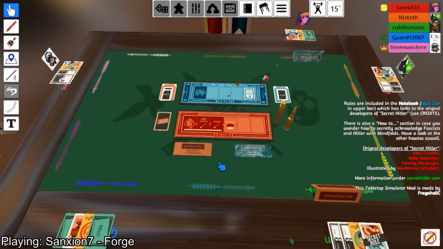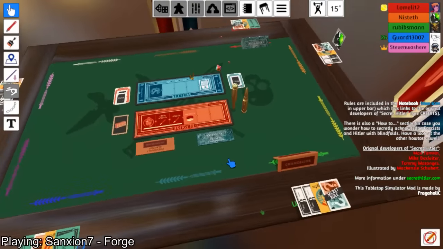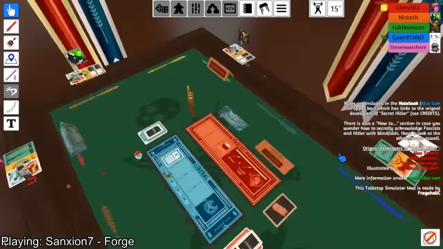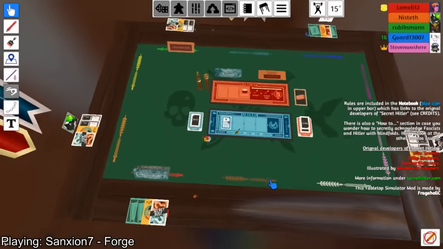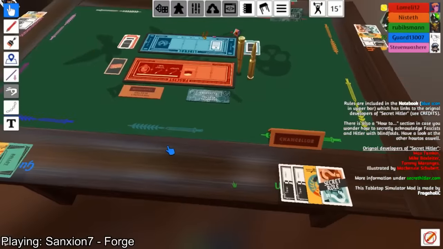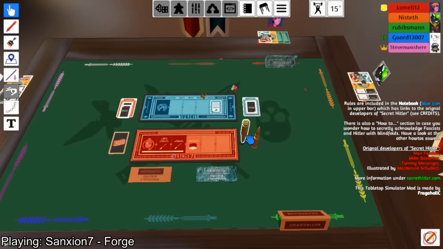Okay. Why is that, Lamelli? I had a liberal and two fascists, so either way I was going to give him a fascist. Okay. That is true, but why not give him both fascists? Because he's not a fascist asshole! What the fuck, Nista? We want liberals to win, right, guys? Yeah. Absolutely. Yes. Nisteth, what the fuck?